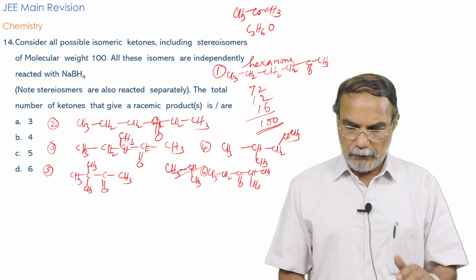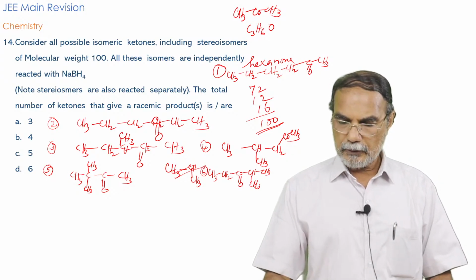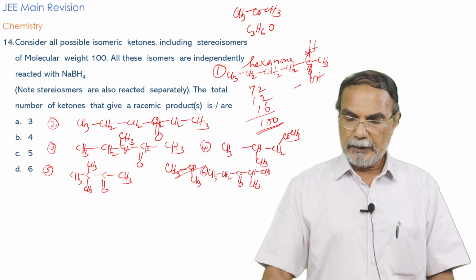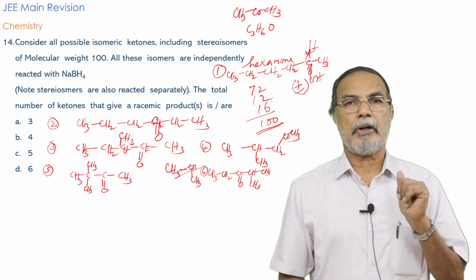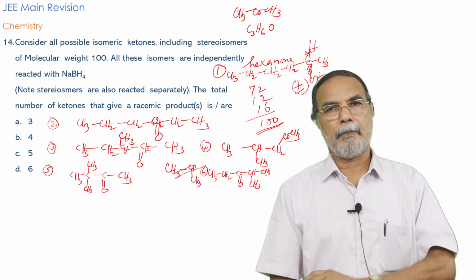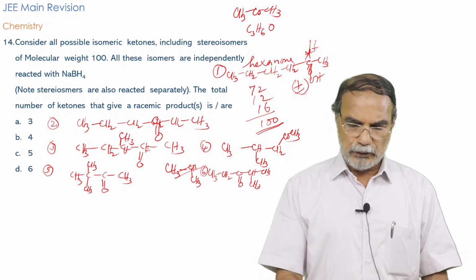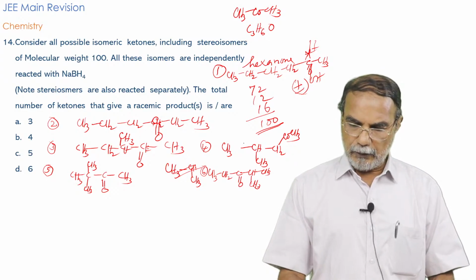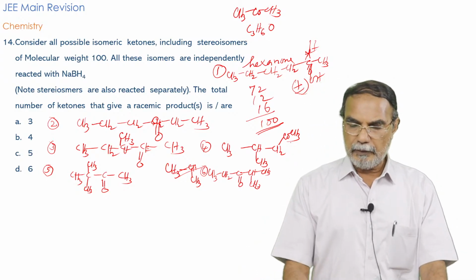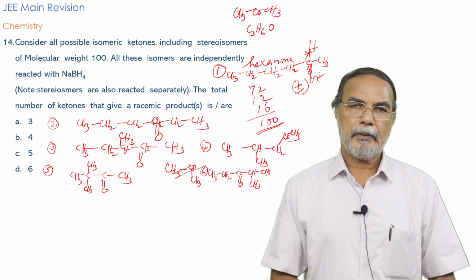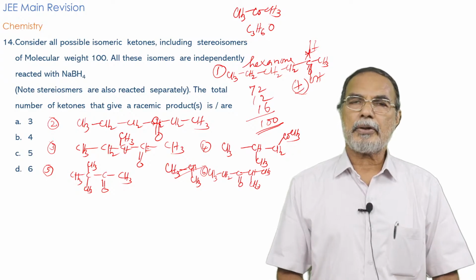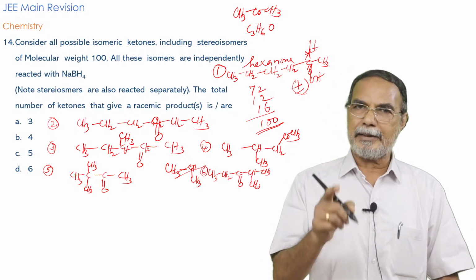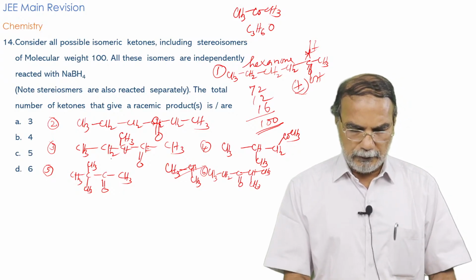Okay? Now look at these structures carefully. If you reduce these structures, the CO group will be converted into a CHOH group. That means that carbon will become chiral, and therefore you will always get a mixture of plus and minus forms during reduction by sodium borohydride. And in this case also it is CHOH, therefore this point will become chiral. In this case also it will be chiral. In all the cases, the reduction of the carbonyl group will give a chiral center in the molecule, and therefore you will get a mixture of the dextro and levo products during the reduction process with sodium borohydride. But if you look at this molecule, that is structure number 3 here.